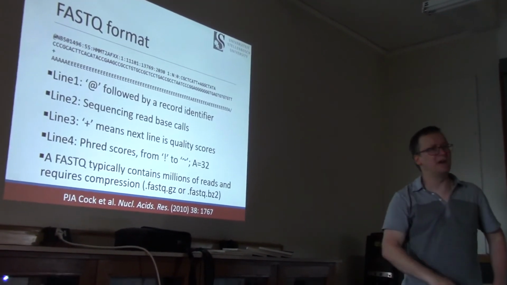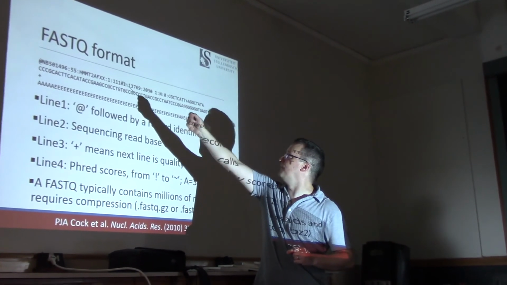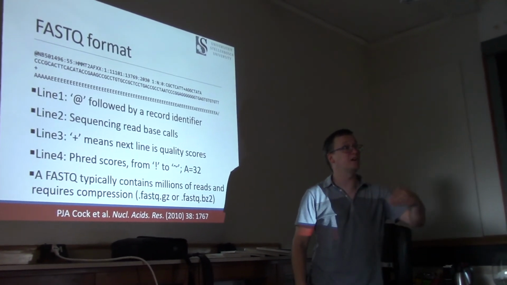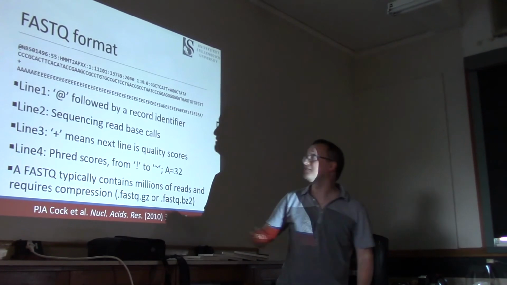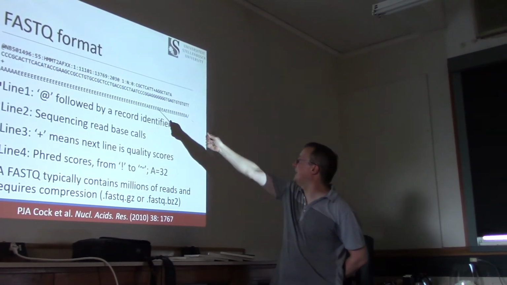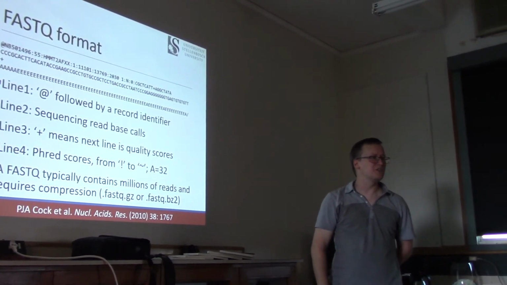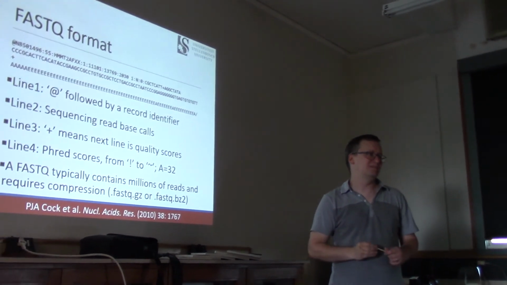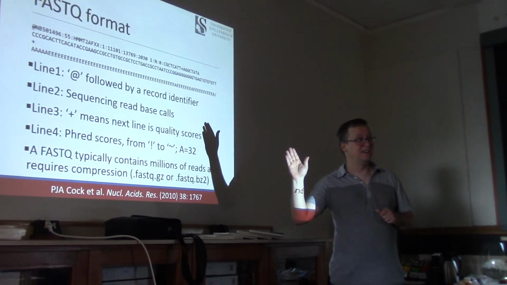This comes from the fact that we used to have a duplication of the address from the first line to tell us where this line of quality scores comes from. But in practice, it's just a plus these days. We then see a whole bunch of other letters. Now, what is all this business? Are those nucleotide base calls? They are not. Has anyone heard of ASCII? People have heard of ASCII.